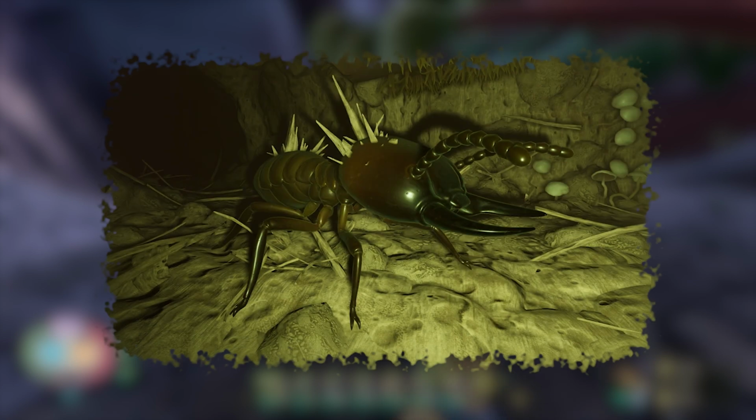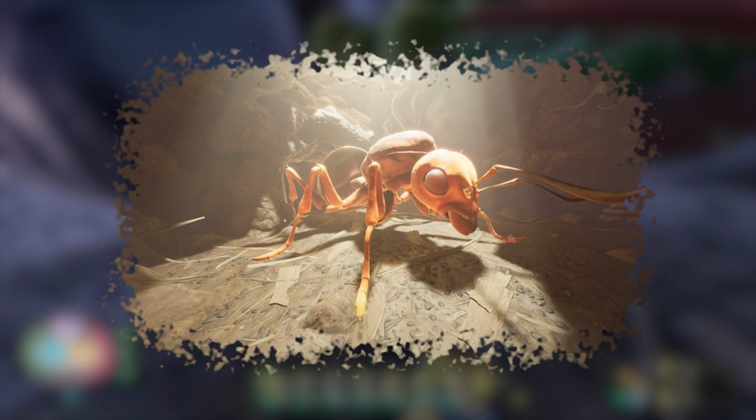Ant Queen boss fight. Opposed to the Termite King, the Ant Queens are completely docile. The game asks you if you want to poison or just feed the Ant Queen. However, there is no boss fight for choosing the wrong option. People on Reddit have discussed why the devs have never implemented this.